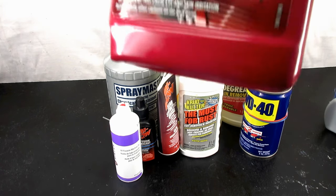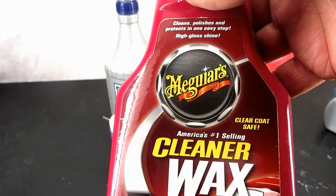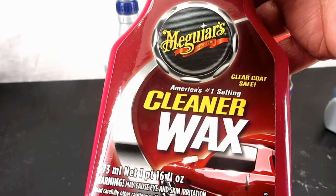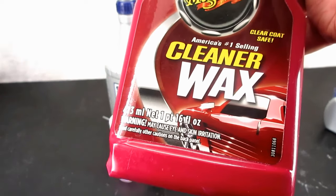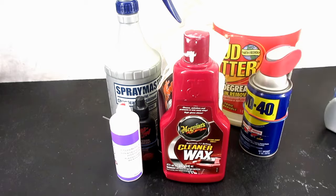So I use a cleaner wax. Just one light coat of a cleaner wax. This is made by Meguiar's. And you just buff it on like you would any car wax, and it hazes up, and you let it dry, and then you wipe it off, and it gets all those gunky little fingerprints and everything that I got back on the machine.